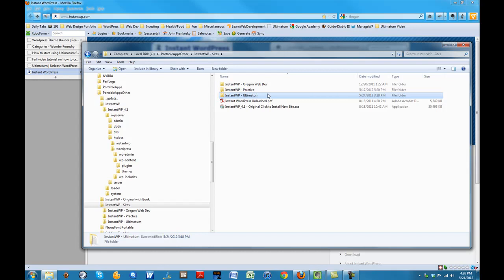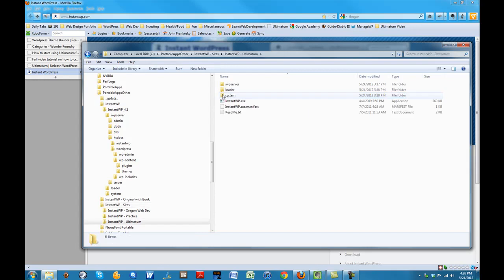So now this is going to be our test environment for creating that website from the example that is on the Ultimatum website.